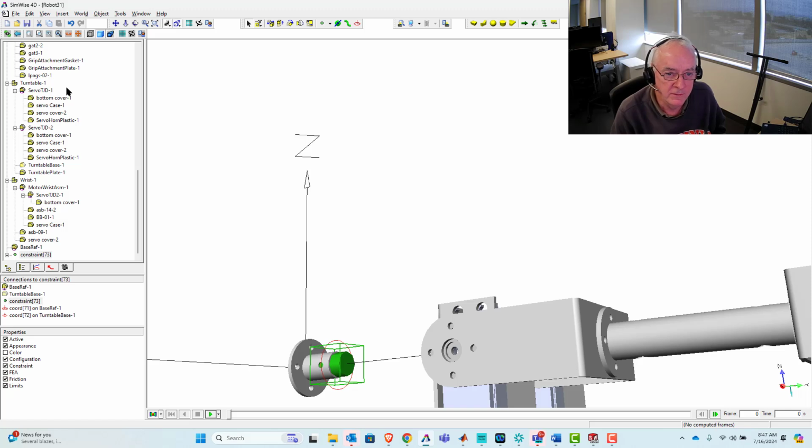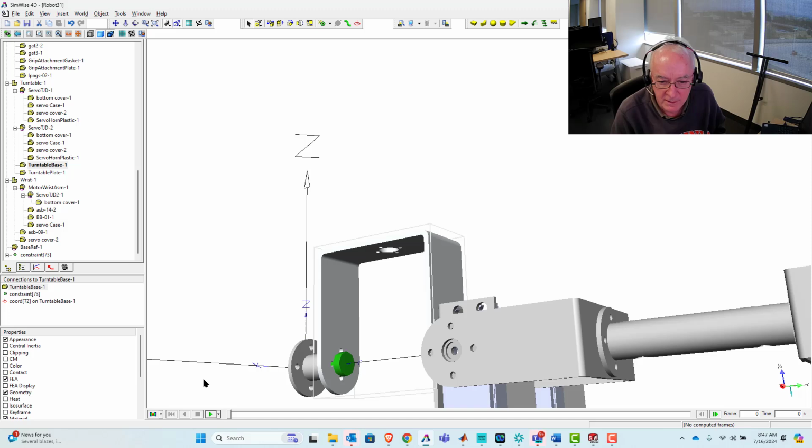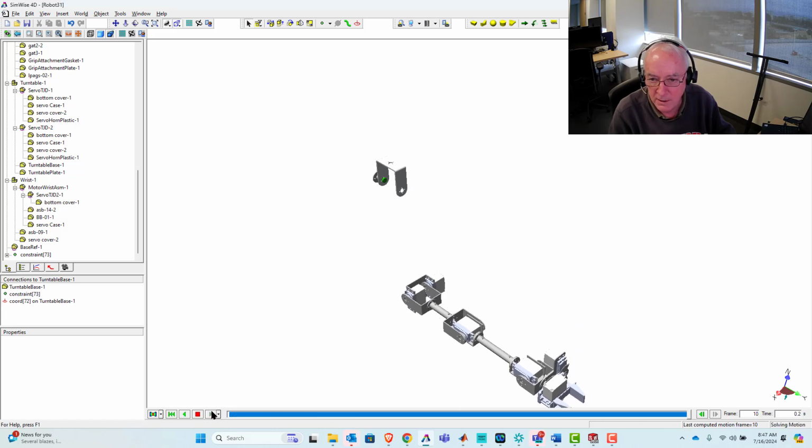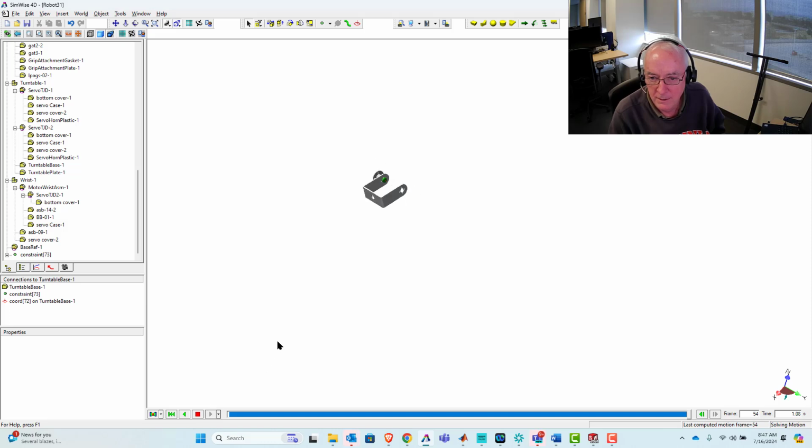A revolute joint is like a hinge. And let's bring that part back like that. And let's hit the I on my keyboard, which gives me this isometric view, and I hit run. And so that's what we got now. I kind of like this. Wait for it, and it ultimately will tip over. All right.